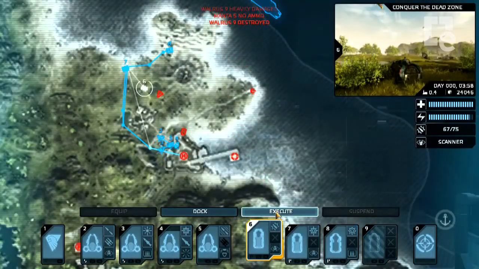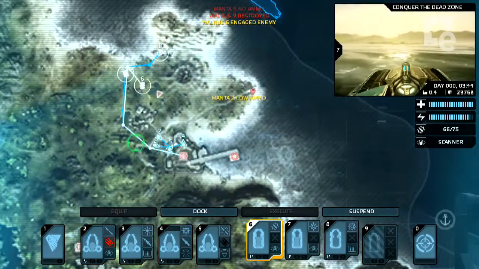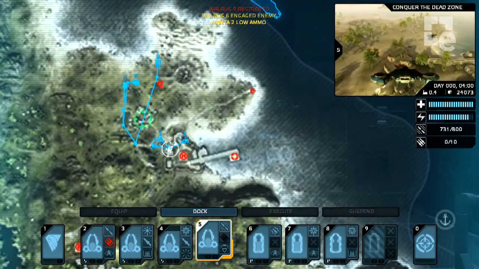The convenient picture-in-picture preview window in the top right-hand corner of the map allows me to monitor what the unit is doing while attending to other tasks.